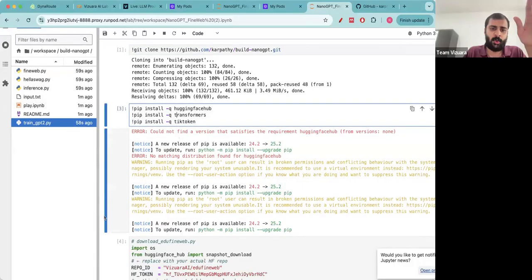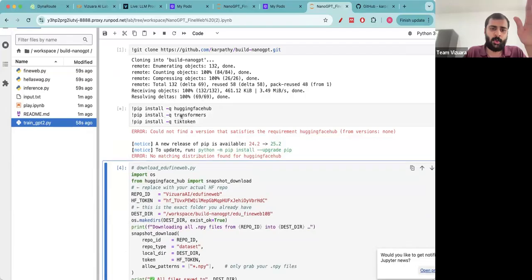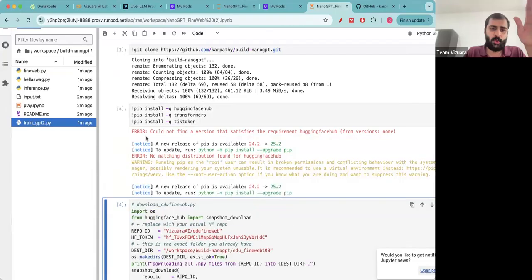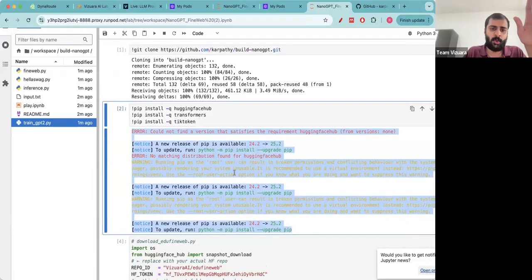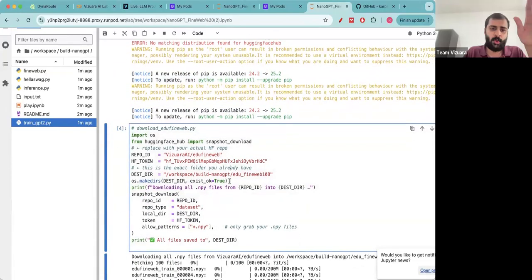Okay, now what we have to do as the next step is just go ahead and install these packages which are mentioned below. And it's fine if you get these errors. Your code will not stop because of these errors, just some different versions will be installed. So you'll get some errors like this, but it's fine. Now the next step is the crucial step, right?